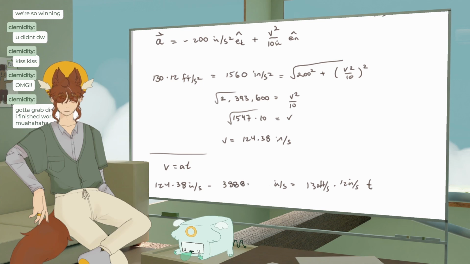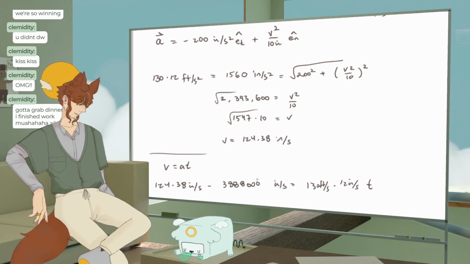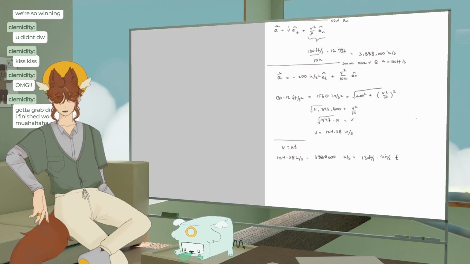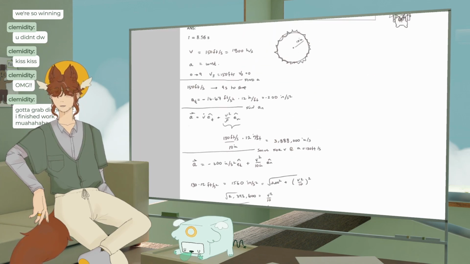Now I feel like I've gone the other direction, and now it's like, okay, we've got 3 million minus 124 or whatever. Where's that number? Do I have that number? I do. It's that, and then this divided by 130 divided by 12. Okay, now we've gone in the other direction where this is too much time. That is 2,000 seconds. Okay, we have to go back to the drawing board.